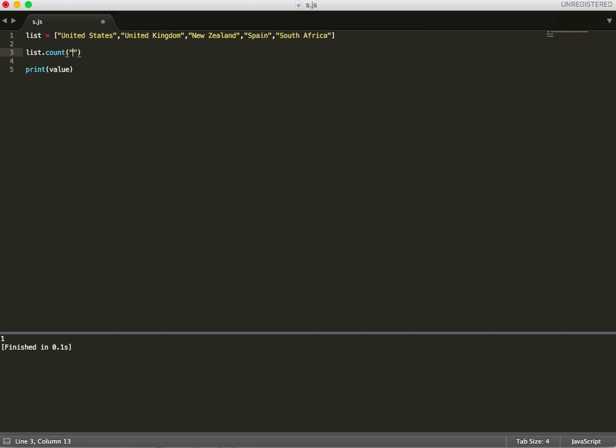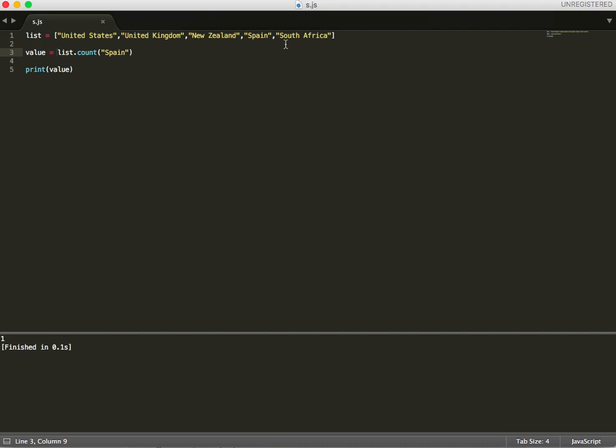So for example, if I pass Spain and save and run, as you can see, it returns 1 because Spain has been repeated only once in this array.